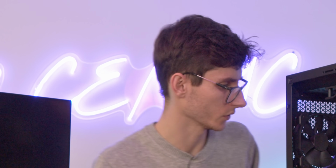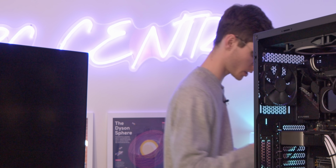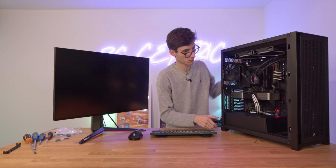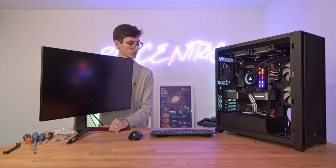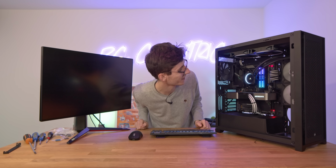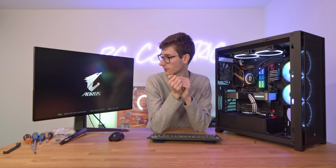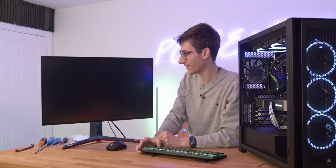Here we go. Moment of truth. Are we going to be cooking on gas? Bacon with Wi-Fi? Not really sure that makes sense. Let's give it a go. Okay. Well, it's definitely doing something, which is good. That RAM looks fantastic, doesn't it? Come on, come on. If it power cycles that many times, it's not normally good news. A2. A2! Yes! I don't know what that means, but I'll take it. Oh, it's restarting again.